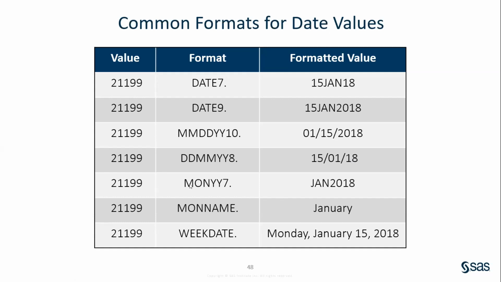Now look at this type of format. You are writing MONYY7 dot. So you are telling it to apply month and year with a width of 7. MON means it will give you the first 3 letters of your month and the year. Because of the 7 width, the total width is 7. Because the format name says you want to see it as month and year, along with the width, it gives the month and 4 digits of year.